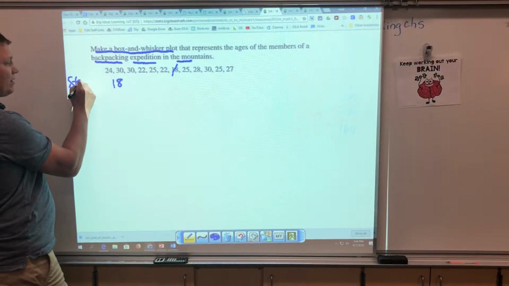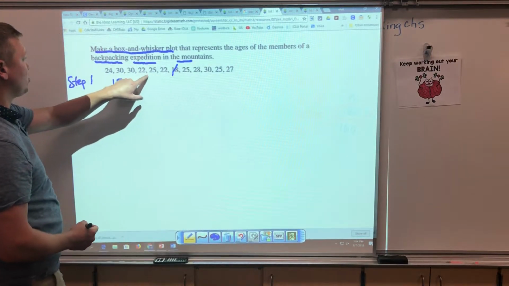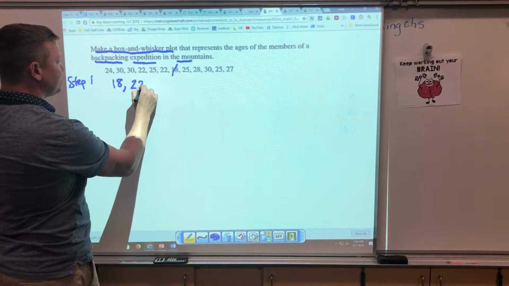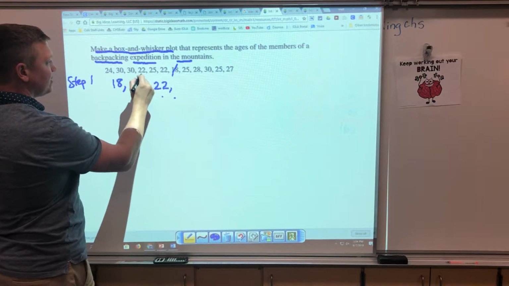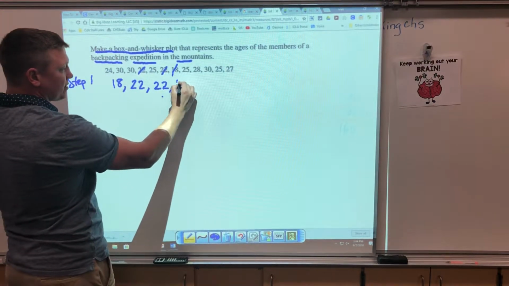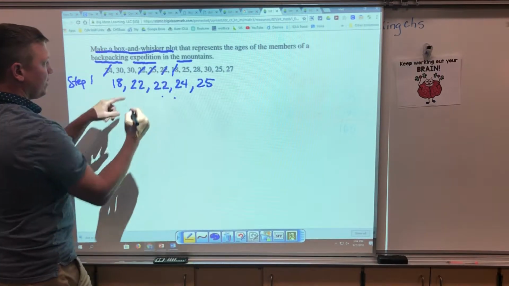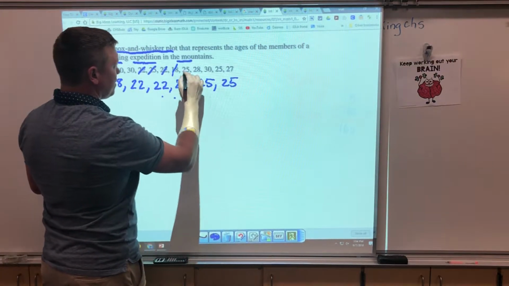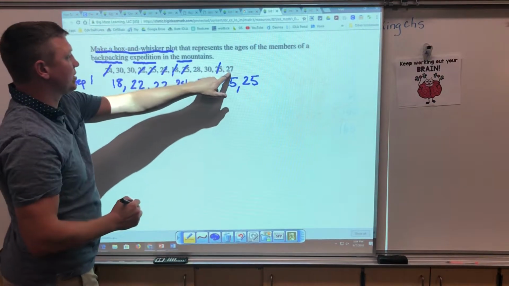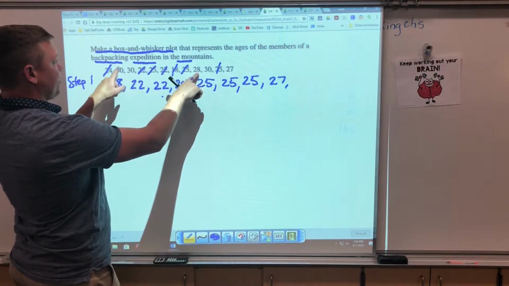This is step 1. Okay, 18, and the next one looks like it will be the 22s. Yeah, there's a 22 and a 22. You've got to rewrite them all. So right there, 22, then the 25s. Any others? No. Oh, 24 right there. 24, 25. And then there's another 25. I know this is kind of a tedious step. There's another 25. Got to rewrite them all. Okay, and then 27 is right there. So then we go 27 and 28, 30, 30, and 30.